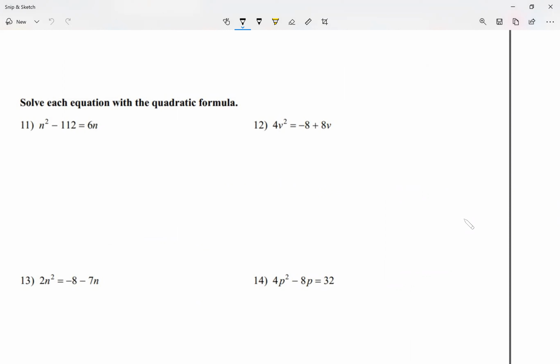Before, we talked about how to solve by factoring, right? We did factoring. Then we also graphed it, and you guys were able to solve it. Then we also learned how to solve by completing the square. Now I'm going to say those are good methods. If you guys want to stick to one of those, by all means, stick to it.